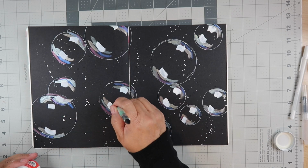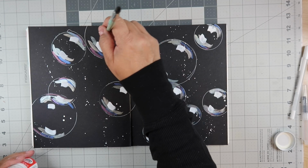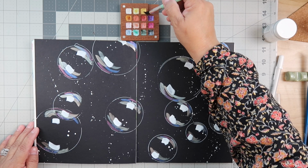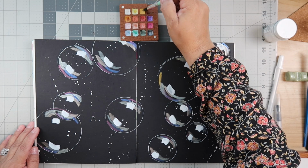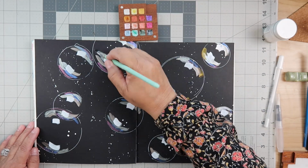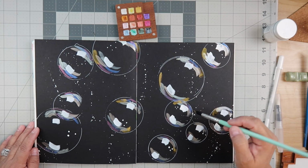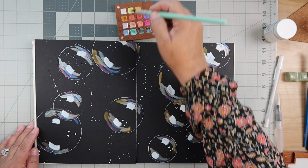And speaking of fun, did you know that dolphins and whales blow bubbles for fun? They do, and I agree, bubbles are fun. I felt like it needed a bit more color on the bubbles, so I added more. And we've been painting bubbles, but do you know how bubbles are formed? Well, they are formed when a gas, like air, becomes trapped within a thin film of liquid. Usually it's soap and water.